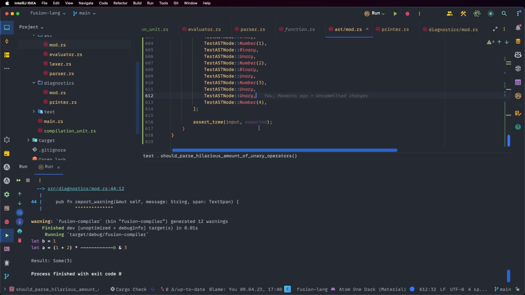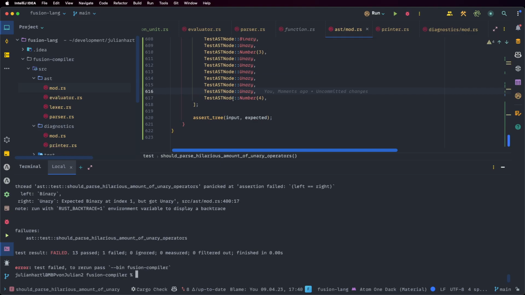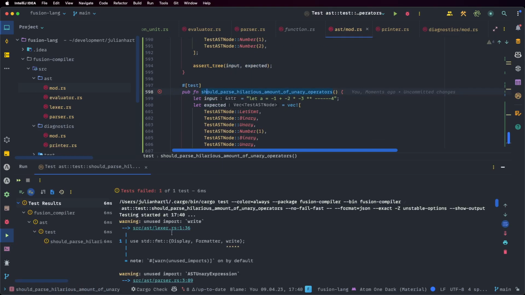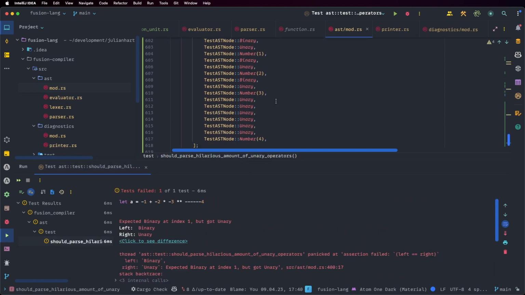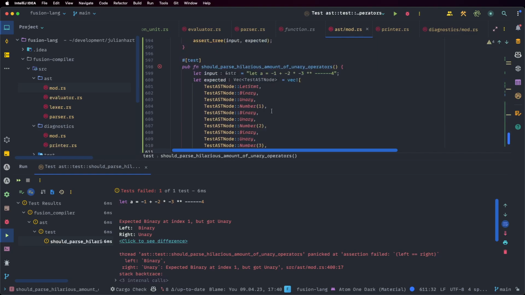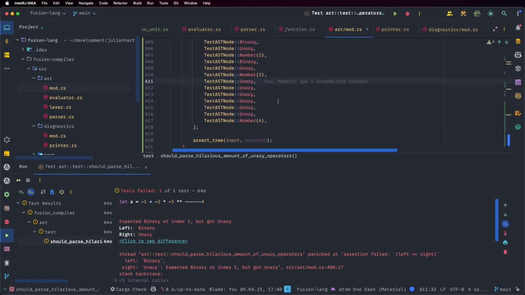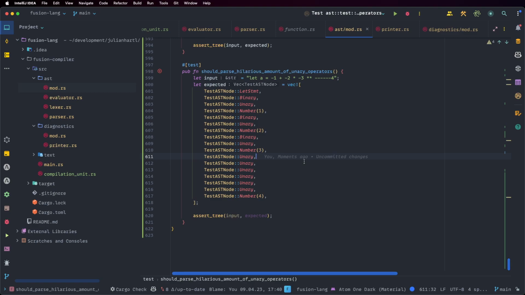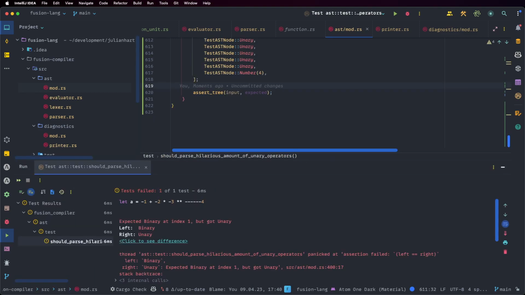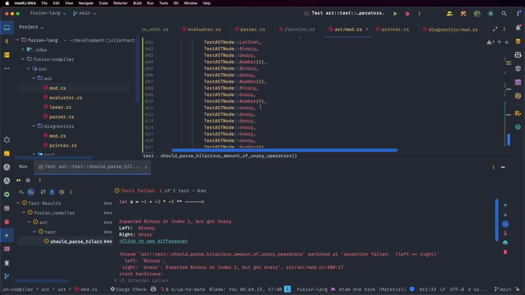Okay, you're failing. Why? Expected binary. Okay, maybe we have. No, this should have been the correct one, right? Wait, expected binary at index 1, but got unary.